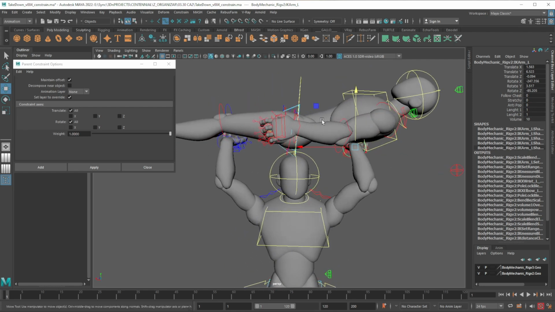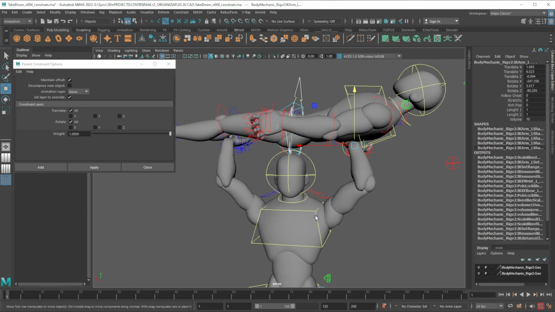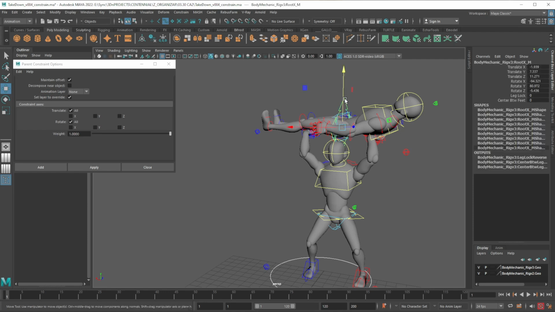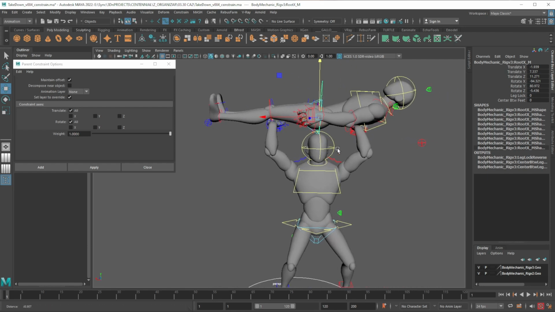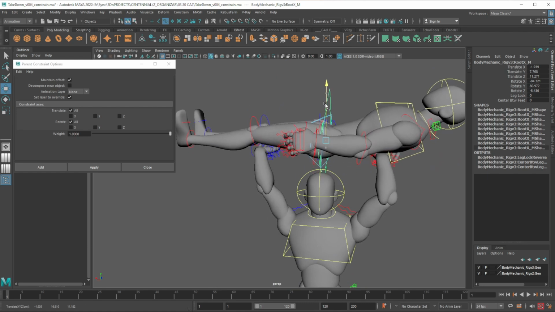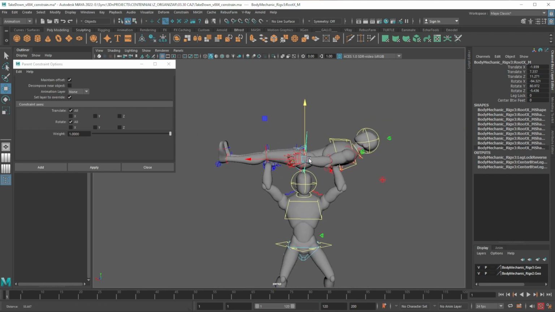So maybe I can select the hip, then shift select this wrist controller, which is in IK, and apply the constraint. So right now, what do I have? I have the hip leading this IK, and I have the knee leading this IK. So both hands being led by the rig. Cool. And then I would animate the rig.